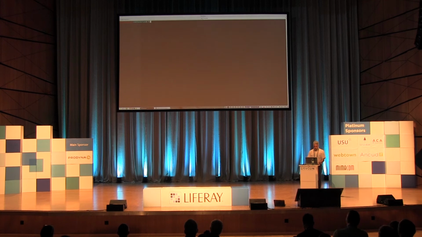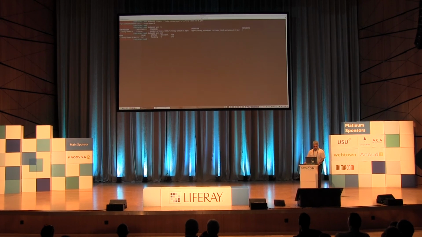OK, so now kube control, create from file, kube resources, replication controllers, Liferay demo 1. I'm sorry I'm not showing you the files now, but I really have only 6 minutes, and I want to show you the demo working. So now if I, again, do get replication controllers, now I have a replication controller. And if I say get pod, now you can see I have a pod in here.